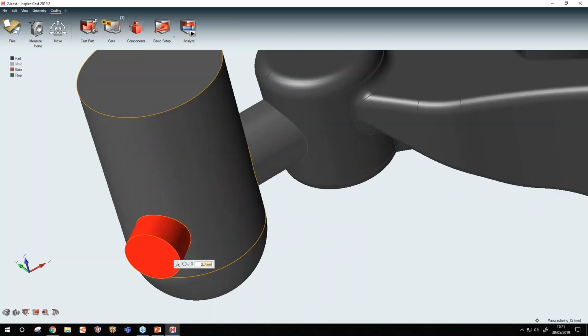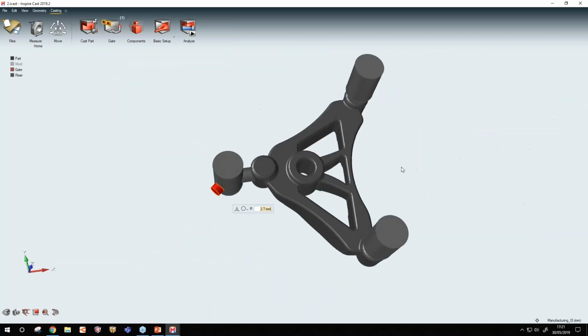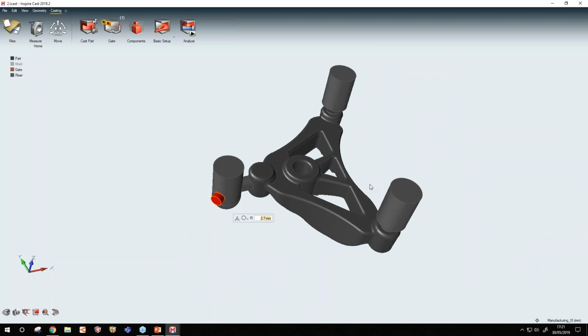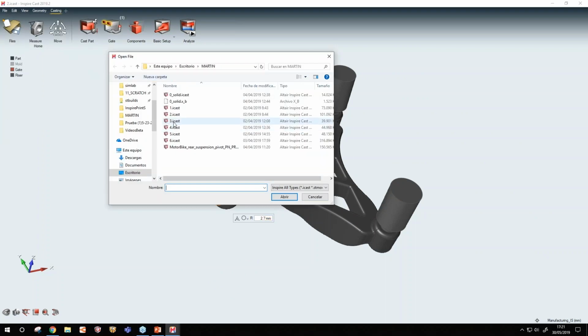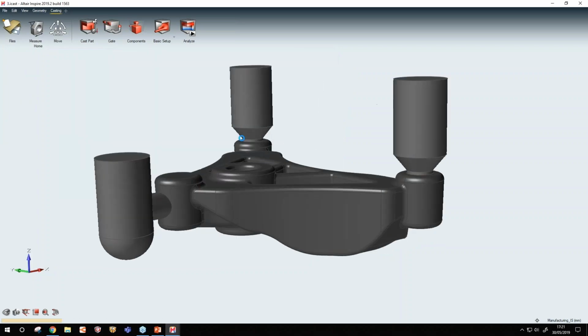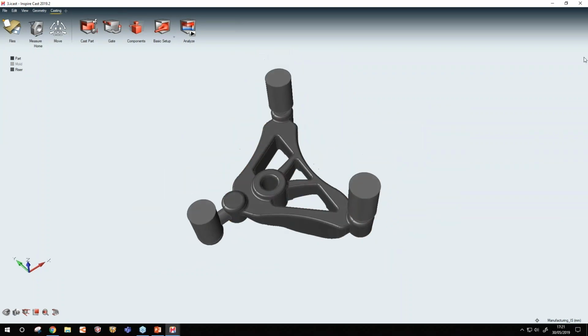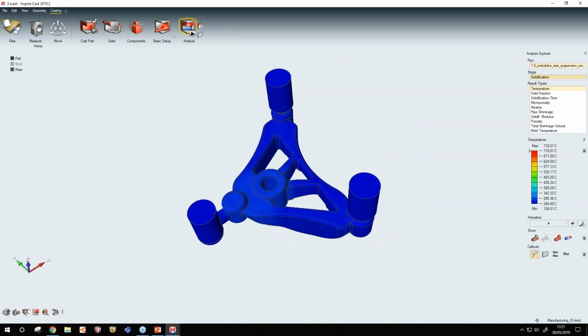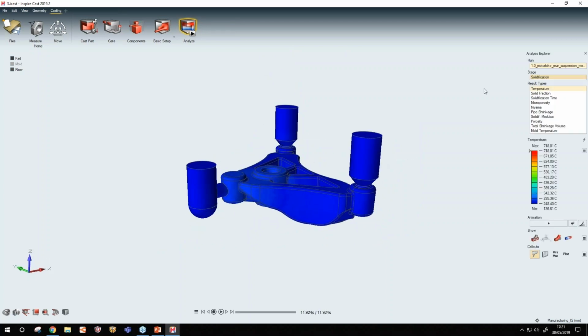on the riser. Okay, so now we have a new system that we have created to try to avoid the porosity. So let me load the results of this new iteration, okay, and see how the results look. In this case I have run only the thermal analysis because filling we don't need. We know that by filling using the horizontal position of the part is quite good. So let's see what happened only on the solidification side.